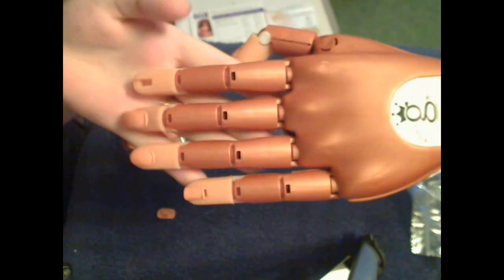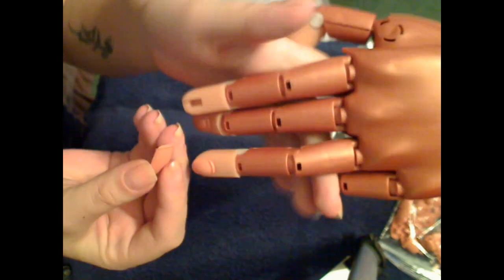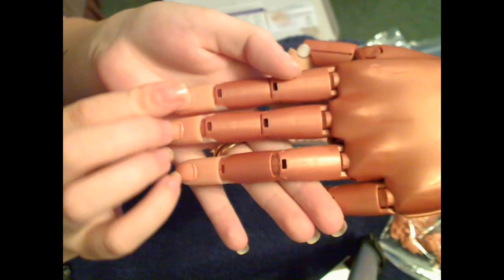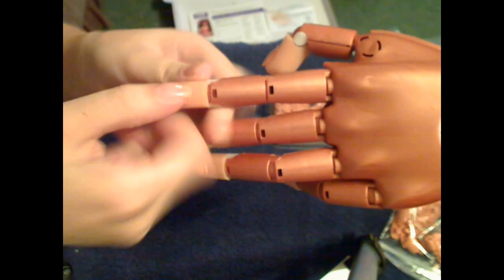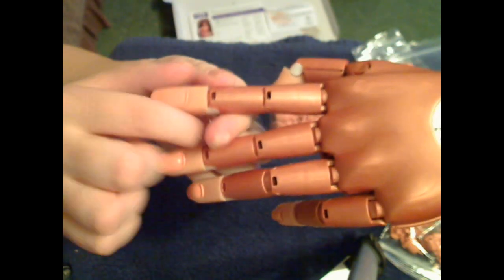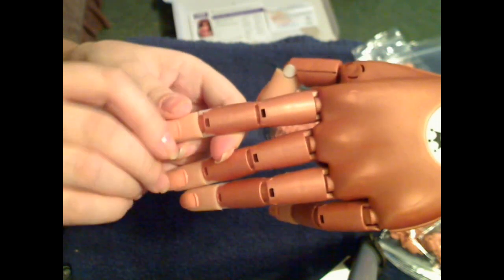Thankfully the kit came with nails. You get an assortment of five different sets of nails — twenty of each. The nail has a tab that you stick into the back of the fingertip. You press it in, press down once, press down again, and your nail is locked in place and ready to go. When you want to take it off, you just pull on it and it comes right off.